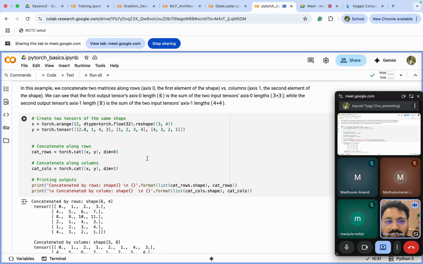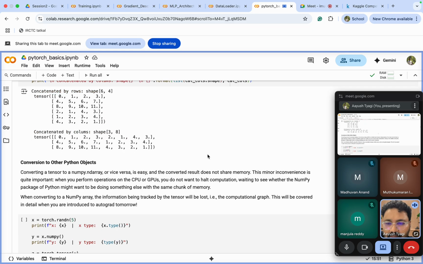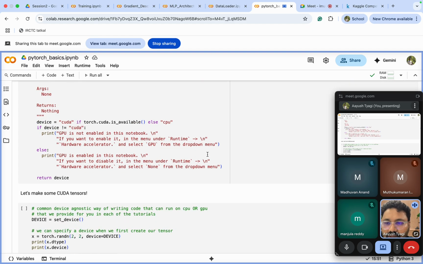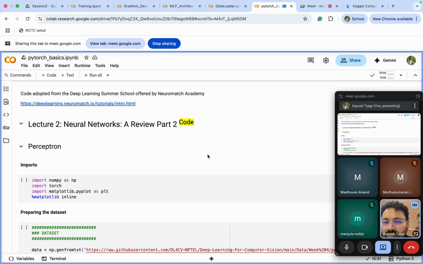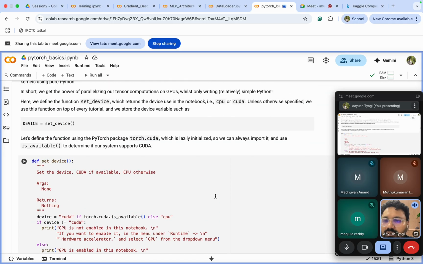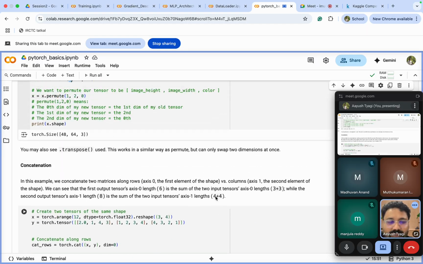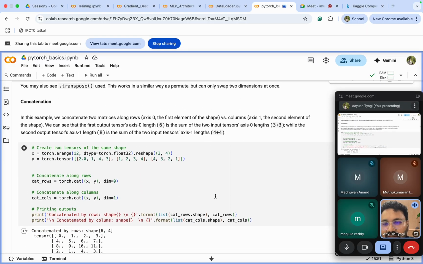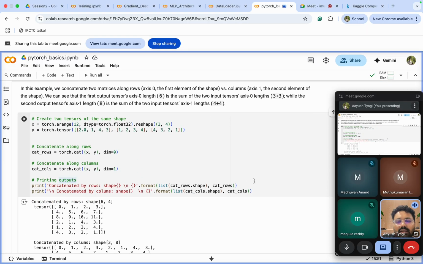I think there are a few more things before we start building the neural network or the perceptron, so just bear with me. These things will come in handy whenever you are training your models, or if you see that some errors are occurring.